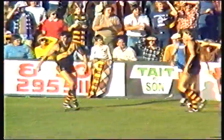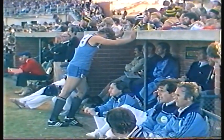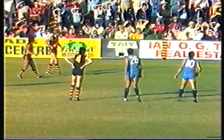Seabohm eventually runs it out of bounds. We'll see a throw in on the outer centre wing position. John Seabohm's played a wonderful game at centre half back. Kernahan against Hargraves. Hargraves wins it to Painter, to Whittlesey, playing in the centre, looking for Davies. No, he's looking for Derrington, a beautifully placed mark.